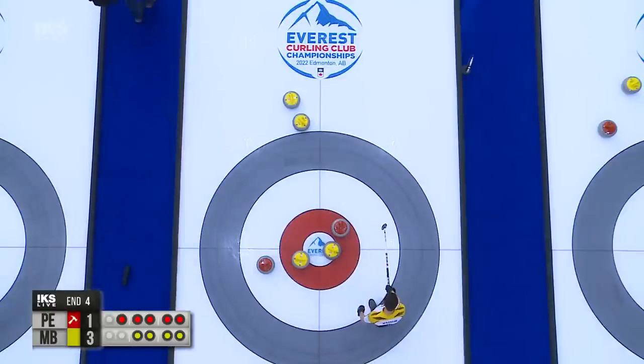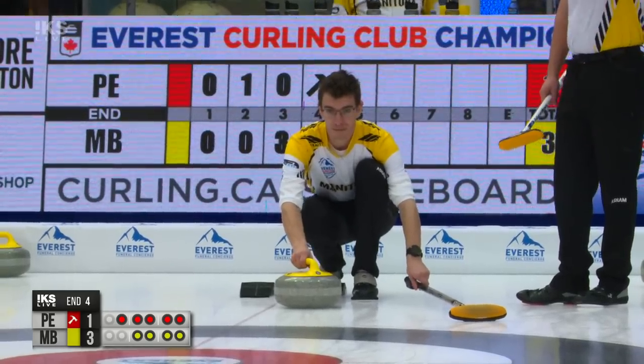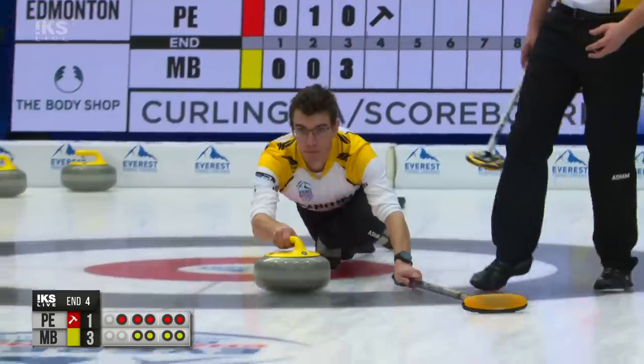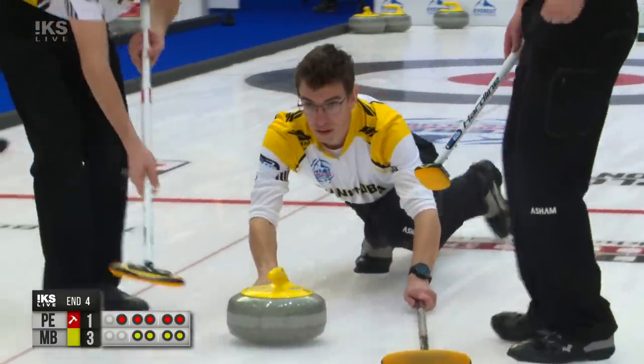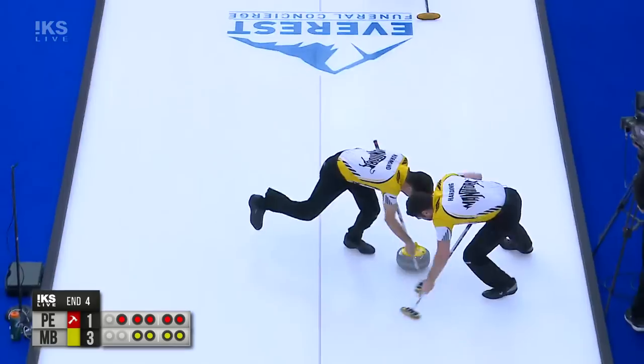Very aggressive call. Much harder shot. Better result, absolutely. I know. A few more things could go wrong here. I'll fess up to that. Leaving the other team's rocks around when they have the hammer sometimes comes back to bite you. It's still early in the end. Only that third's first rock here, I believe.